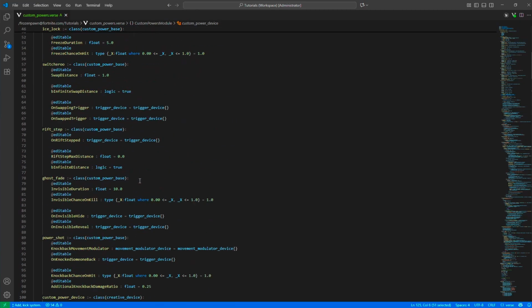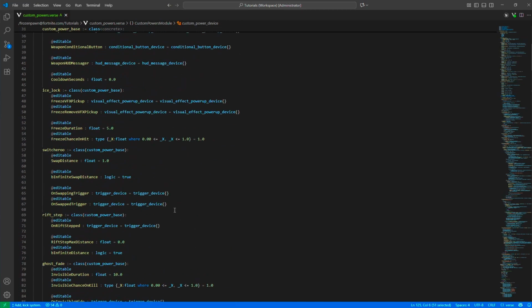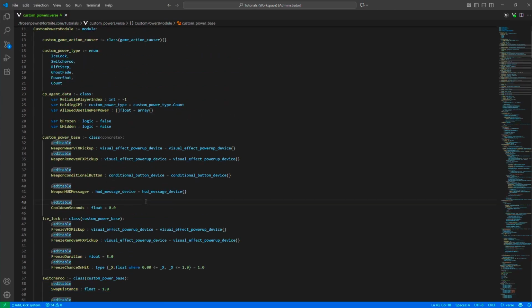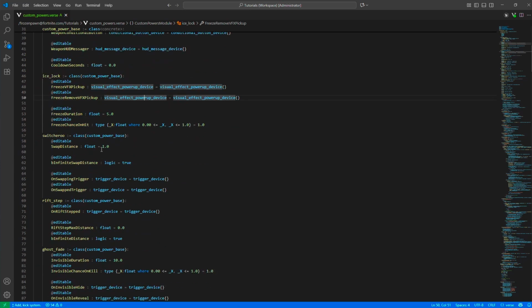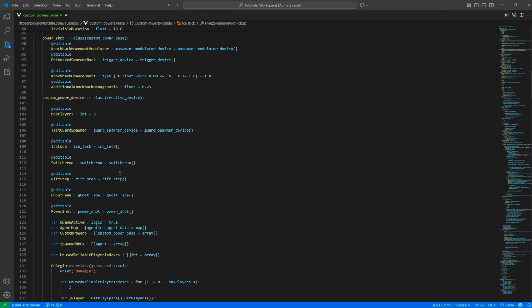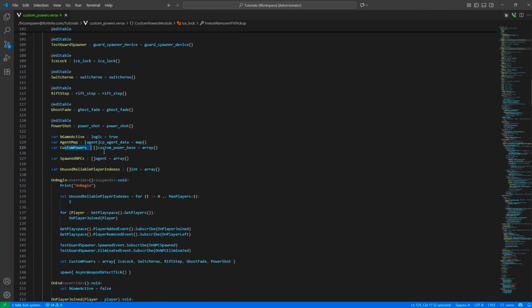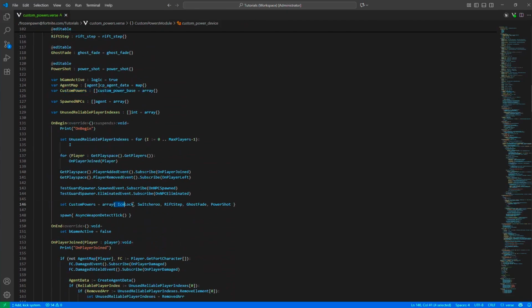Because when using these common stuff, we don't want to reference these classes separately, we can just reference them the same way using the base class. So that's why this is just a base class array, and then we are putting all those derived classes in it. So at the onBegin, we listen to the usual events, the added events, the removed events, and for the NPC, the spawned and eliminated events.